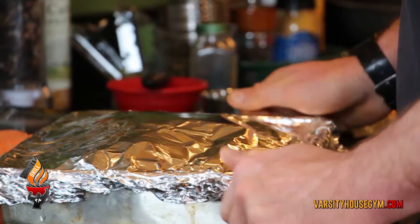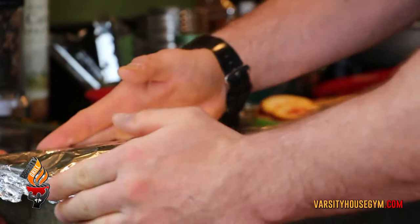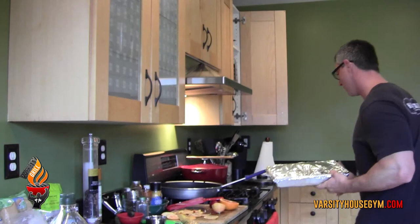You got a lot of volume of food here. We got a whole chicken, about a 3-pound chicken that we had cut up. So it's gonna take at least an hour probably to cook this. But again, you saw how easy it was to put it together. So this is another one of those meals that you could just put together, put in the oven, and it's done. Throw that in the oven.